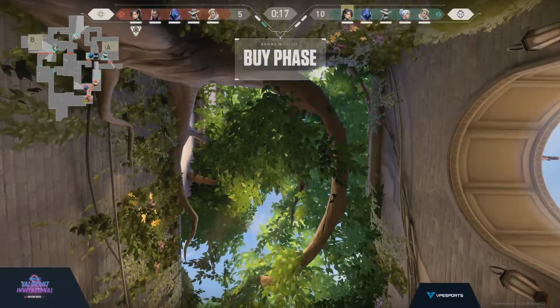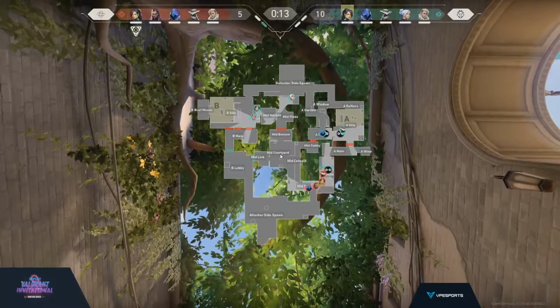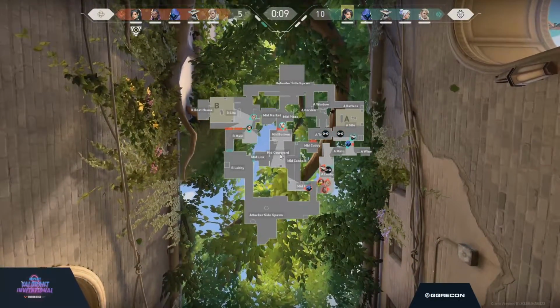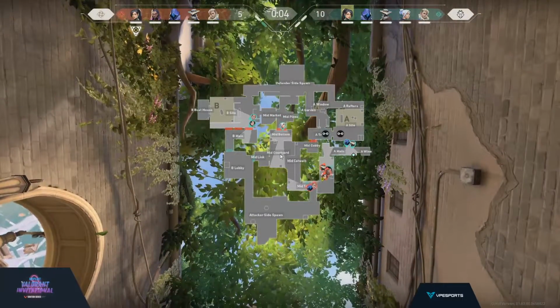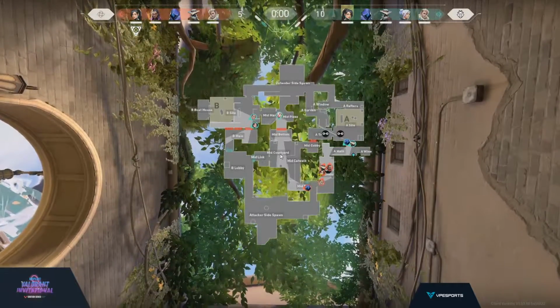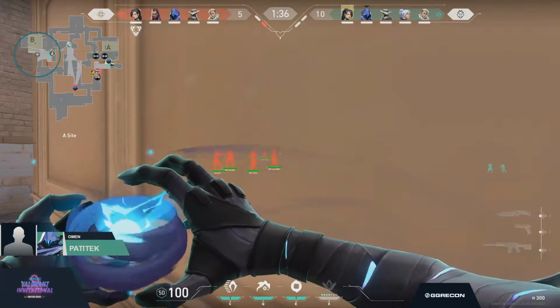Want to force things to that third map if they possibly can, and it would be Split that we'd be ending up on. Look at this beautiful view of these trees over in the tree room on Short. Sun shining down. It's a beautiful day on Ascent, and a beautiful day for G2 as well, as they've gotten just 3 rounds away from closing out the second map despite fumbling away the first one on Bind.